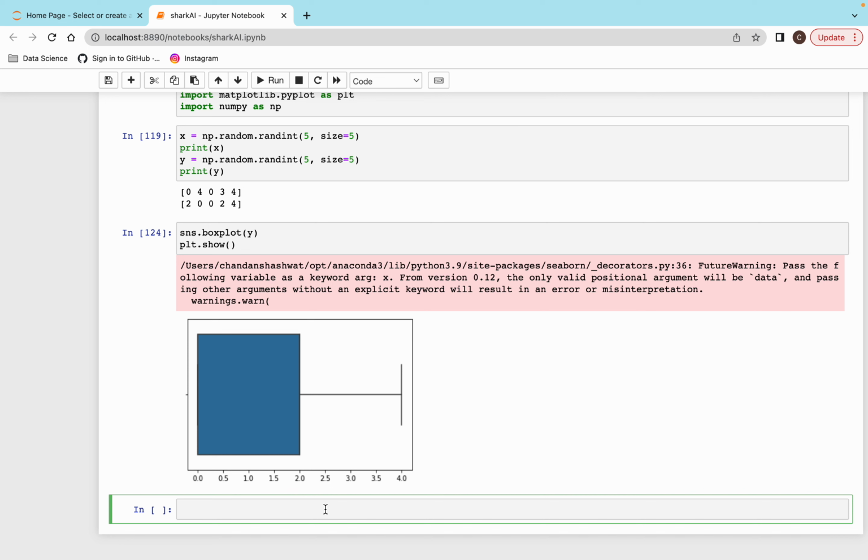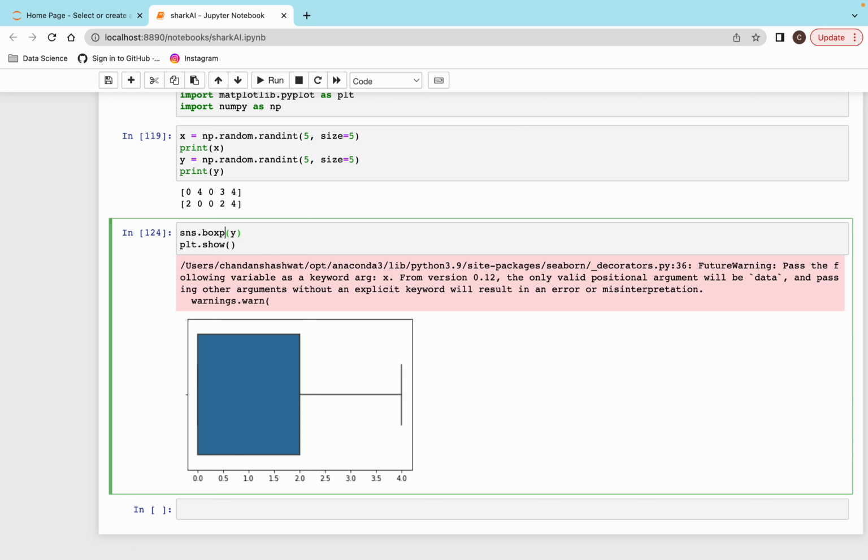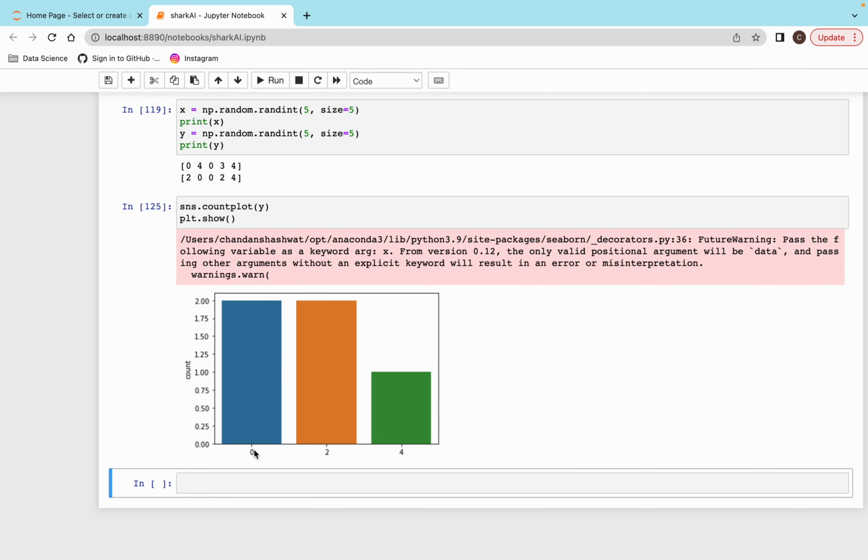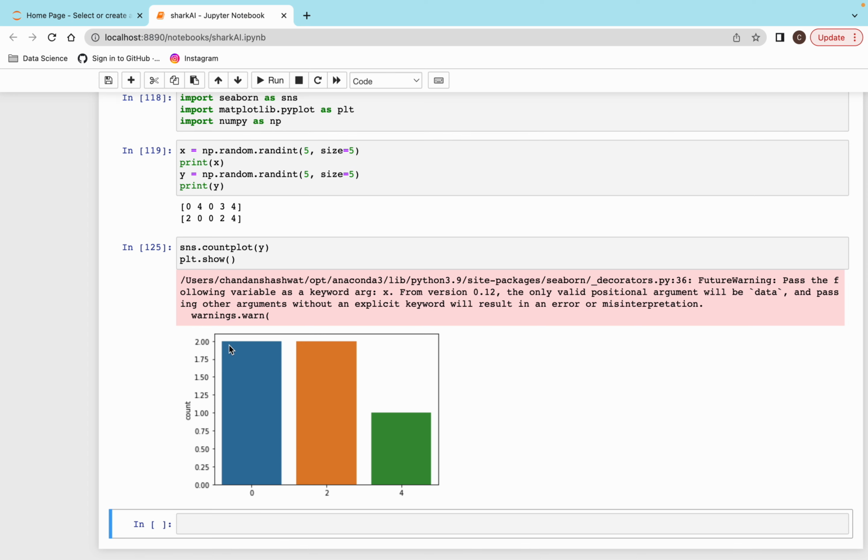Another thing is the count plot, which is also important. If I plot the count plot here, it shows how many times 0 is coming: 0 is coming 2 times, 2 is coming 2 times, and 4 is coming 1 time. So this is the count plot.